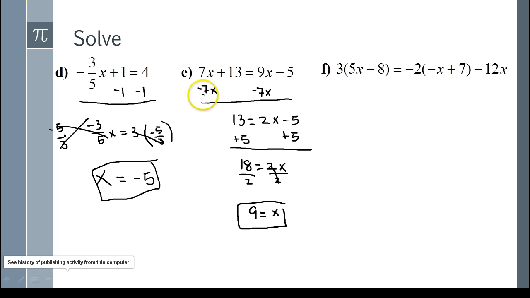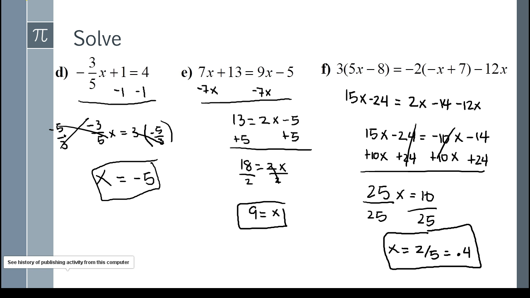Go ahead and do the other two and then check your answers with me in a second. For letter E here, the first thing we need to do is get our x's on the same side, so we subtracted 7x from both sides. How much work you show me is going to be up to you on a test or quiz. I need at least 1 or 2 steps so I can see what you were doing, but obviously you don't have to write out every single tiny one. If you want to add 5 or combine steps, you're perfectly okay. Go ahead and solve F if you haven't already done so.